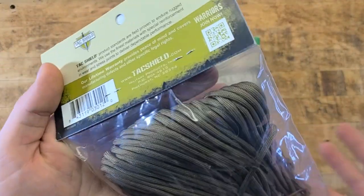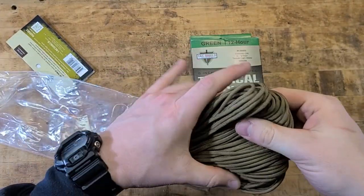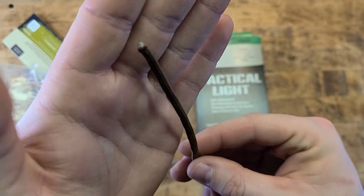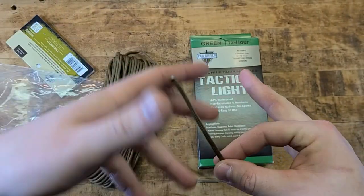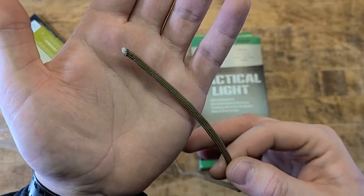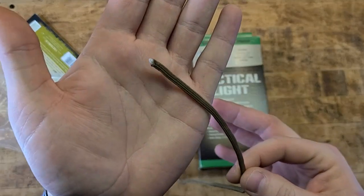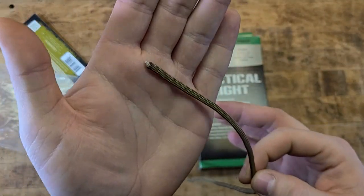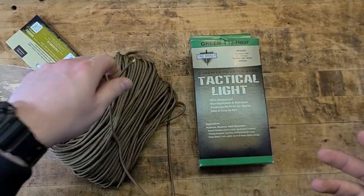If you guys are not familiar with what paracord is, it's cord, right? It's cordage. And then internally, it has seven more strands that you could use and break down and get extra length out of it. Giggity. I'm sure a few of y'all out in the comment section could use that. And then also fishing wire, you know, whatever it is. Some of them you can get specific survival style paracord hanks that have little fire starter strands and stuff built into them. But useful, right?